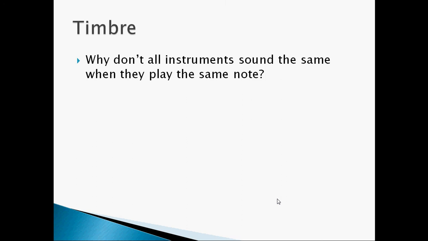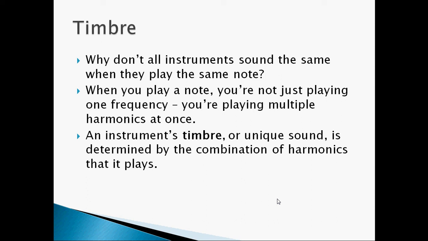Now the reason for the different sounds that we hear, different musical instruments, different voices, etc., is that they all have a different timbre, call it whatever you want. But basically what's kind of interesting is that when a musical instrument plays middle C, it's not just playing middle C, it's also actually playing all the other harmonics that go with that instrument. It's not just playing the fundamental frequency, it's also playing the third harmonic and the fifth harmonic, and depending on the instrument, the fourth and the second and all these other things, potentially.